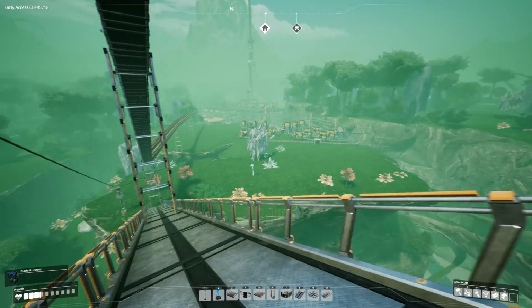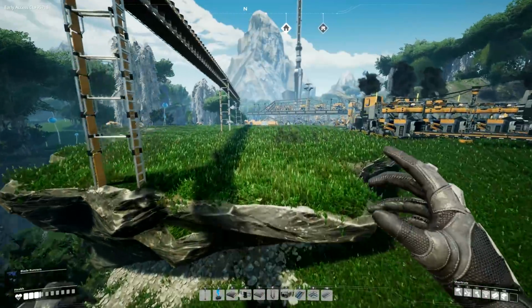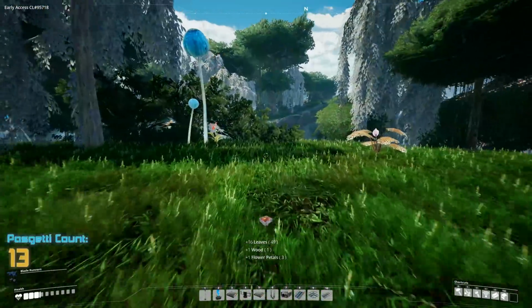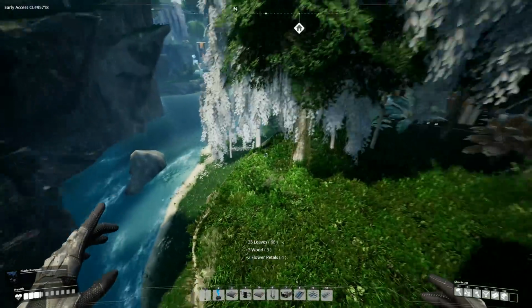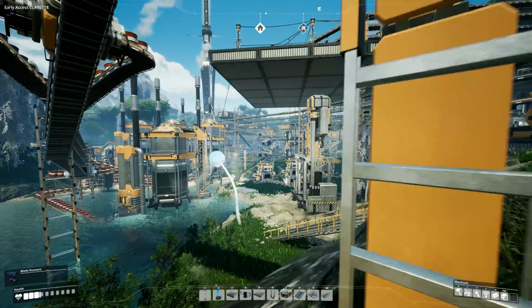I just figured, let's not end the video way out there in the middle of nowhere. Let's end it looking at the Pasgetti land. The land of ultimate Pasgetti, or as somebody on my stream called it, the Bramblebush of Pasgetti. They'd like to call it the Bramble more than Pasgetti, but I think it's Pasgetti. Yeah, and I think it's beautiful.